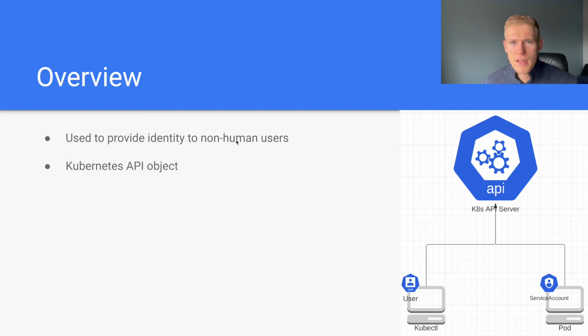So a service account is actually a Kubernetes API object. You can query the Kubernetes API using something like kubectl get service accounts. However, you can't do that with user accounts, so they are managed slightly differently, but that's just something to be aware of. We can create and delete Kubernetes service accounts, but it doesn't work exactly like that for user accounts, but we'll get onto how exactly user accounts are managed in future videos. So each service account will have an associated token, and this is what will be used to actually authenticate against the Kubernetes API.